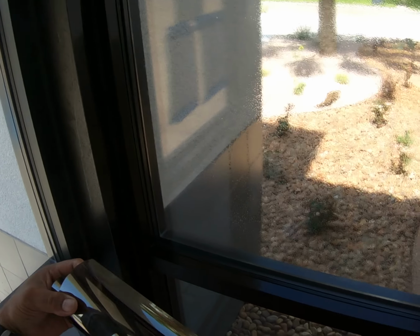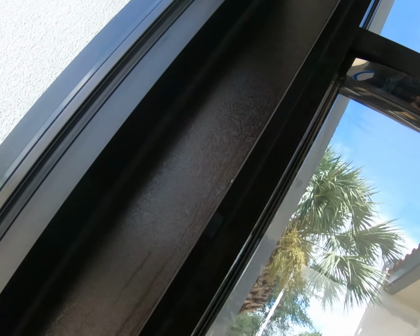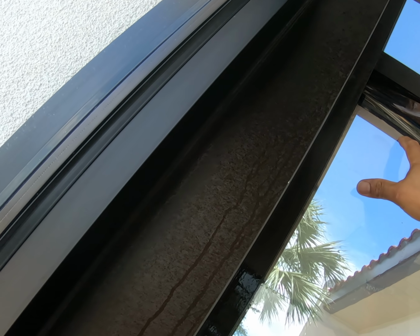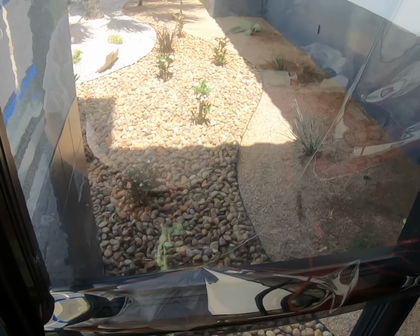Pre-cut, huh? Pre-cut, pre-peel, all that kind of pre-stuff. Get it started. Dual reflective film. I don't think I'll ever install any other film. This is so beautiful. And it comes all the way from 5% to like 50 or something like that. So good stuff for sure. Okay.